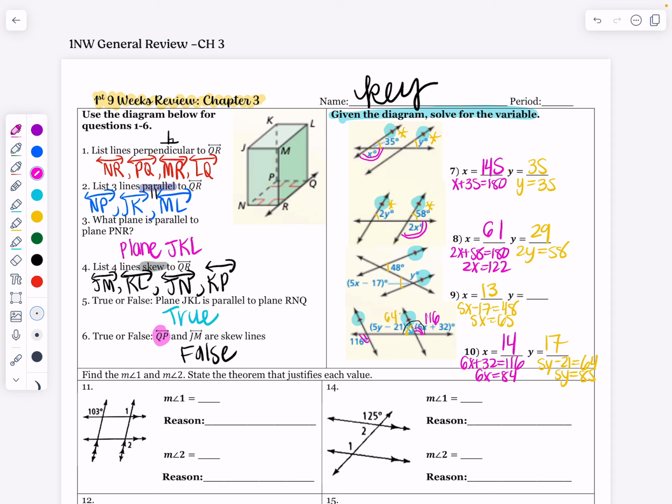All right, so let's go to pink for the obtuse angle in this picture. So where's my obtuse angle? It is y. And so I know that these two are same side interior, so they add up to 180. I could also go linear pair, but that would just be more work. Really, you could copy the 48 from here to here. And so if those are both 48, they add up to 180 as well. And so what is 180 minus 48, that acute angle? That is going to give me 132 degrees for y. The measure of y is equal to 132. That makes sense because that is an obtuse angle.